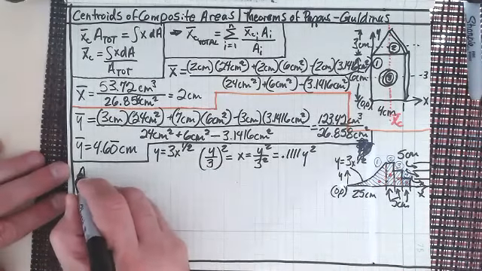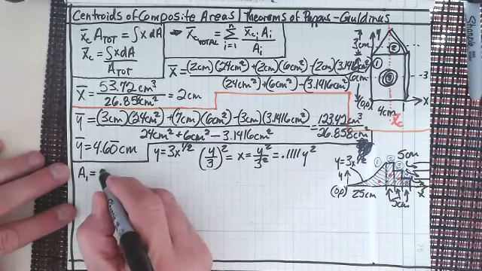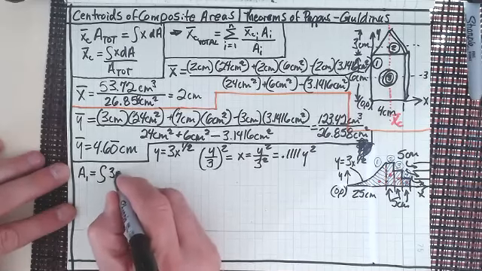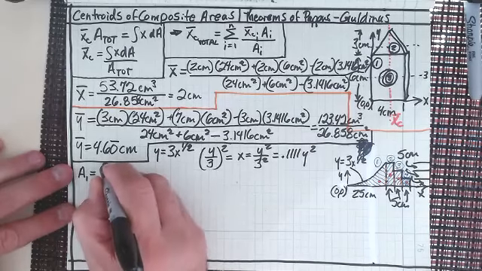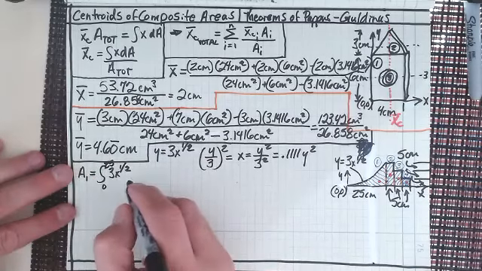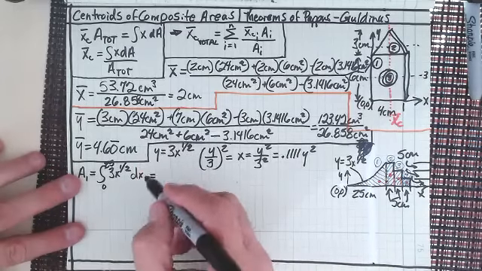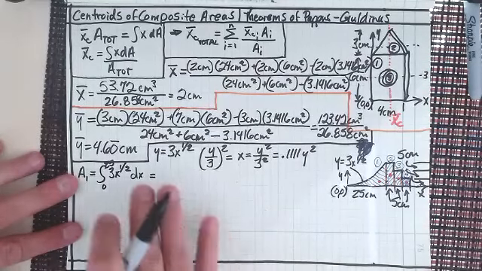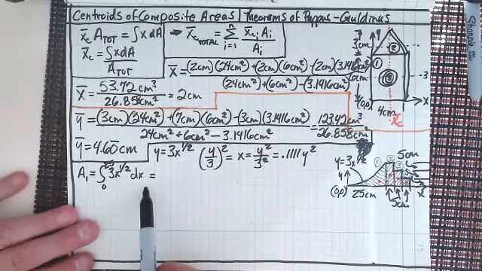So for area number 1, we're really looking at the area under the curve. So it's just going to be the integral of 3x to the 1/2, and we want to go from 0 to 25 centimeters, dx. So, did I start that? Yes, I did, and I can't believe that I only have that much time left. But whatever, we've started this, and I want to finish it.